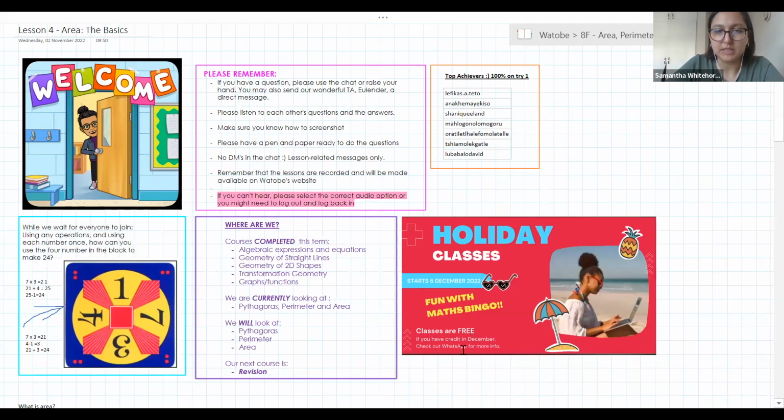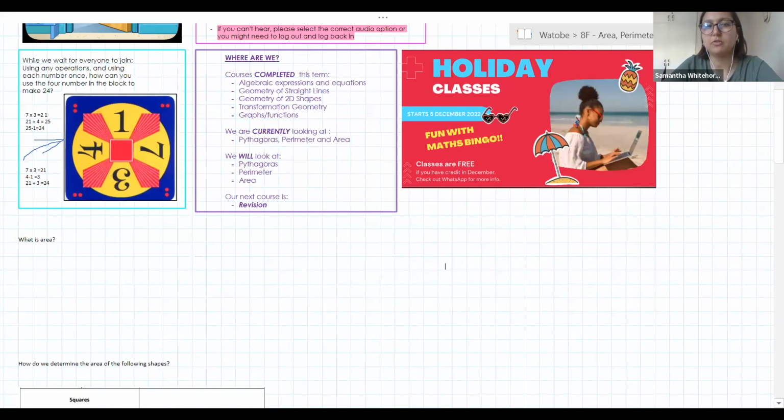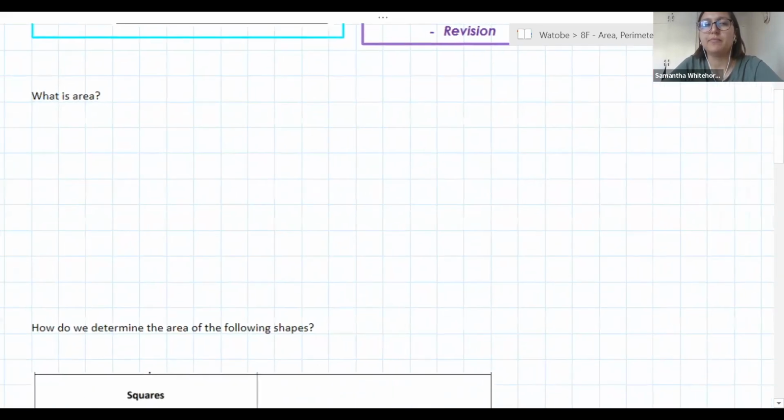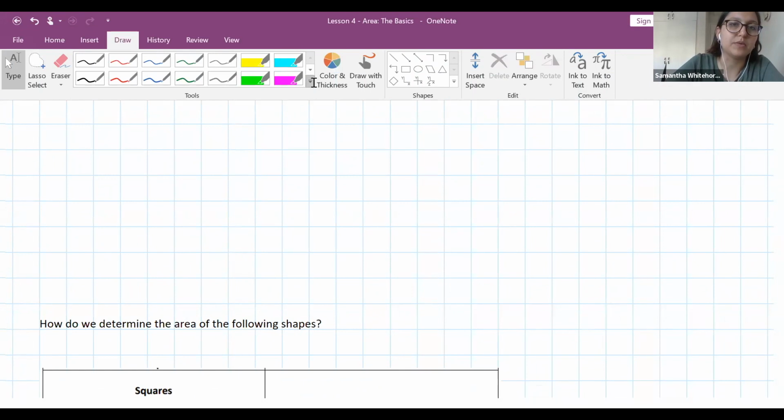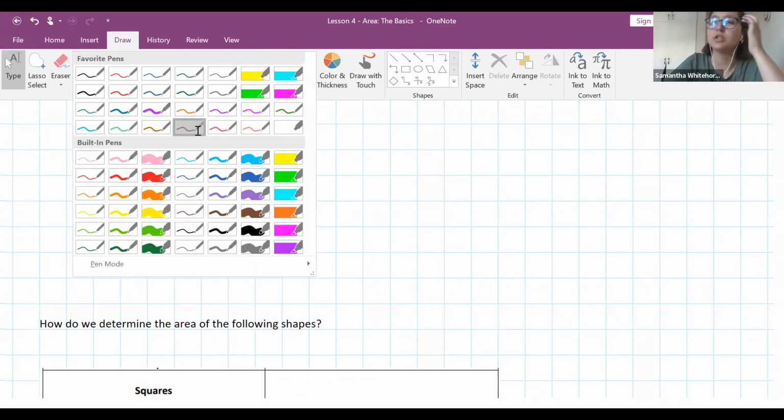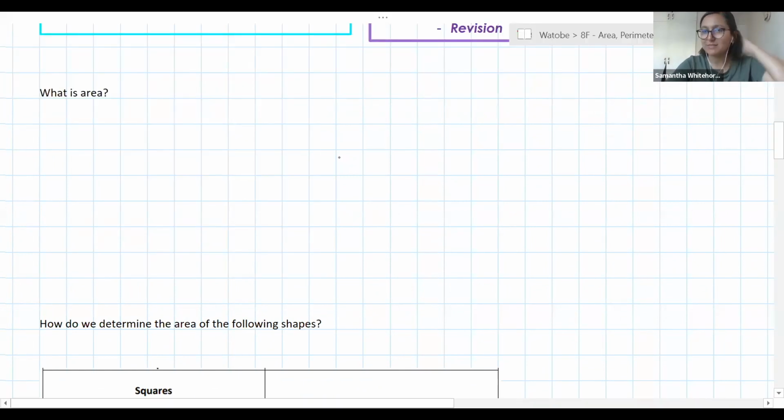What we're going to chat about today is just the basics of area and how to do basic calculations with area. So I don't know if anyone maybe wants to put up their hand, or you can just put it in the chat. What is area? Like when I say area, what do I mean?